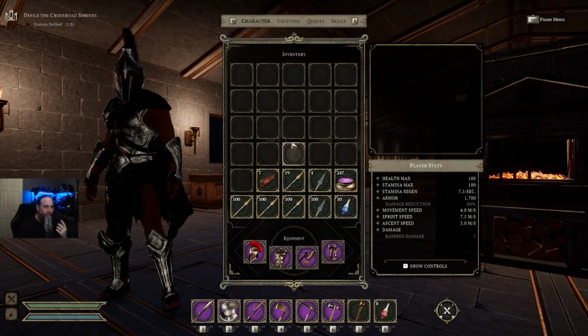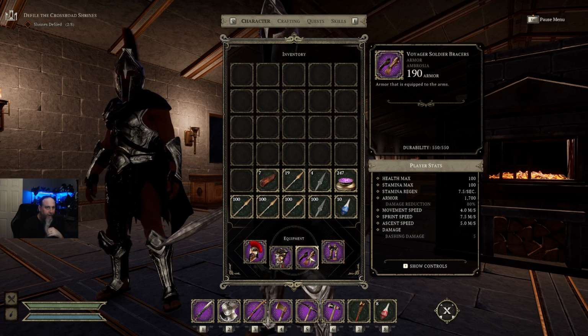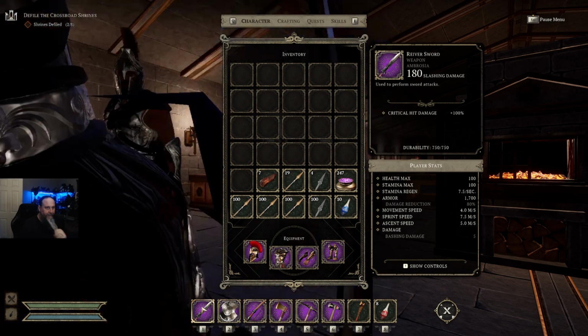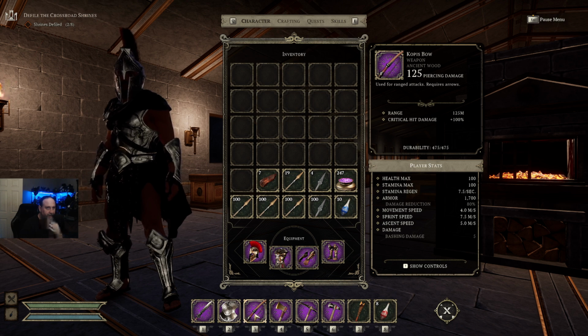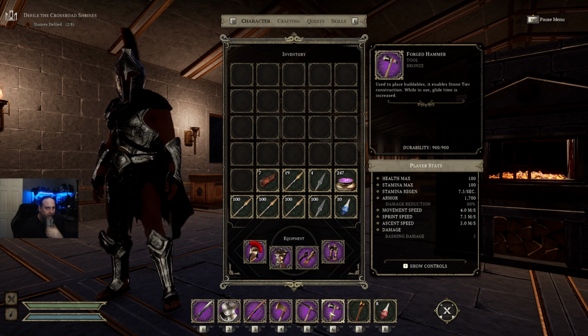We're fully upgraded to the max gear. So we got Ambrosia armor all the way across: legs, arms, chest, head. I'm using the Reaver sword. We're both using the Reaver shield because it's better looking than the other one. We got the Copus bow, and then the Ambrosia axe and pick. Forged bronze hammer is as high as you can get.